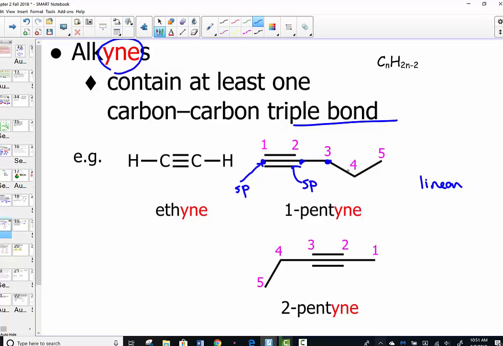Let's begin. If you're watching from home, try this with me, and if we're in class, you'll turn this in on a piece of paper. What are 2 constitutional isomers of cyclopentene that do not contain a ring? Cyclo means the carbons are going to be in a cyclic structure. Pent means there are 5 carbons. And ene means that there's a double bond.